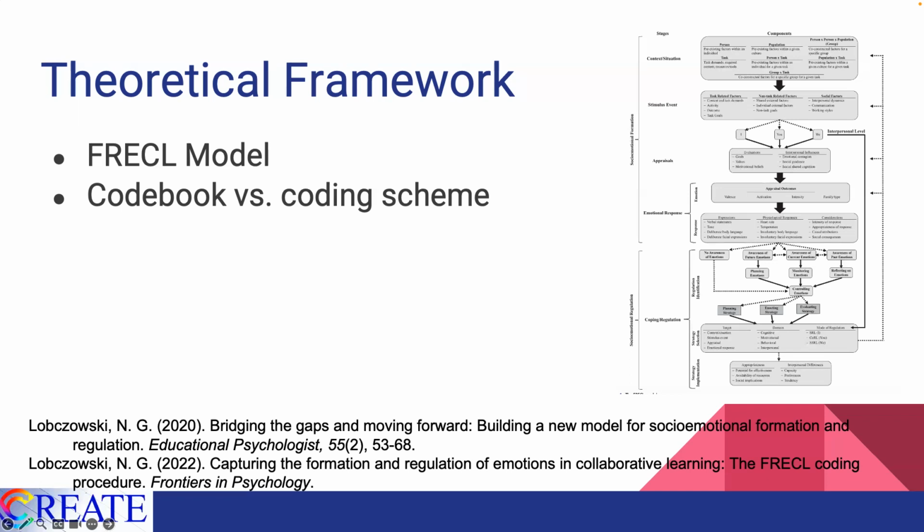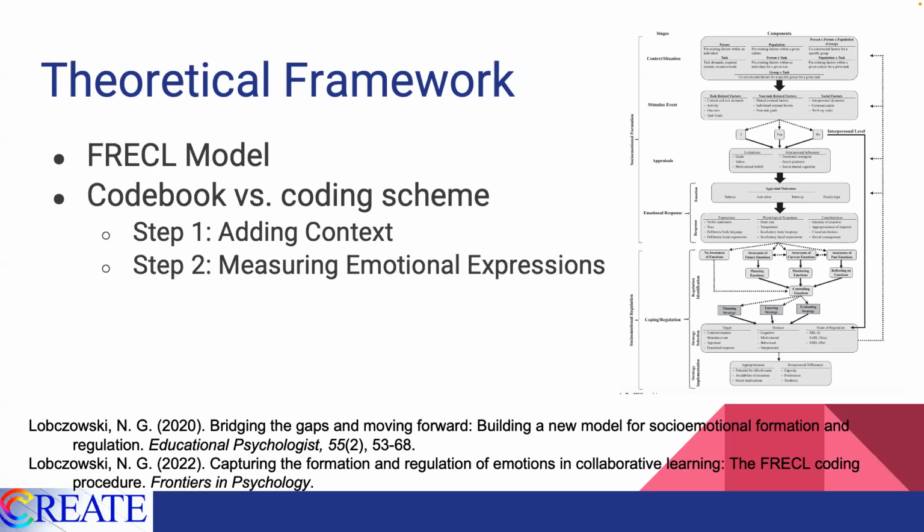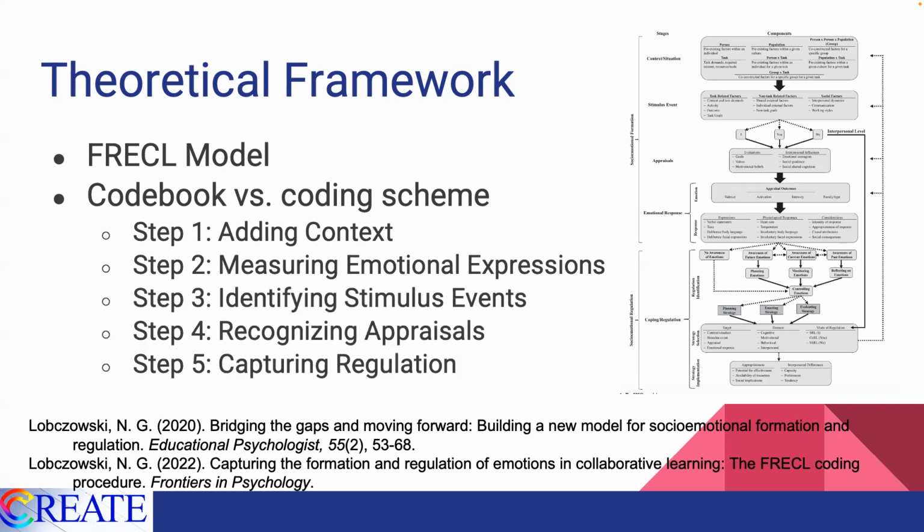So for this particular theoretical framework, step 1 is adding context, which we're going to talk about. Step 2 is measuring emotional expressions, which is actually down at the bottom. If you have questions, I'm happy to answer, but I'll save you the details if you're not interested in emotions and collaborative learning. Identifying stimulus events, recognizing appraisals, and then capturing regulation. So there's a lot of different coding. And in my paper, I clearly document how to do this. Here, I'm just going to provide a quick overview.